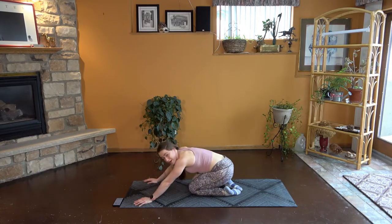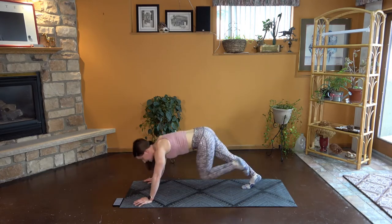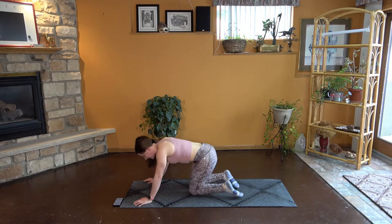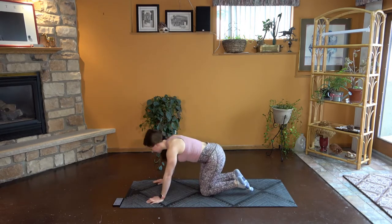I know my shoulders are on fire. Let's go, come on. Less than 10. 3, 2, 1, and relax. Amazing job. Get into the other side. Last 5 seconds. You got this. Last one. Make it count.